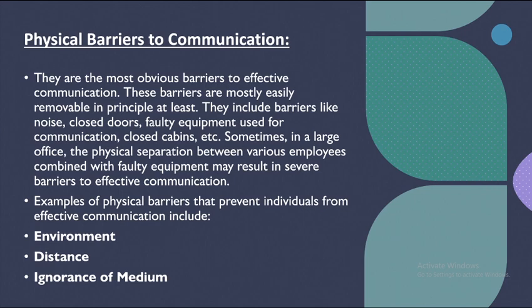Secondly, distance. Distance also plays an important part in determining the course of a conversation. For example, if the staff in an organization are made to sit in different buildings or different floors, they may have to substitute face to face communication with phone calls or emails. Lastly, ignorance of medium. Communication also includes using signs and symbols to convey a feeling or a thought. However, if there is a lack of knowledge about the medium in which the sender is sending the message, the conversation can be hampered.